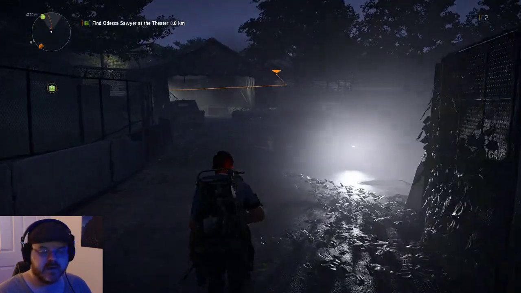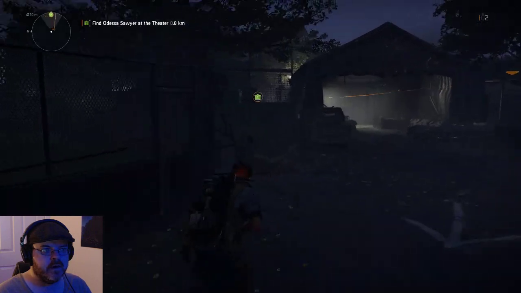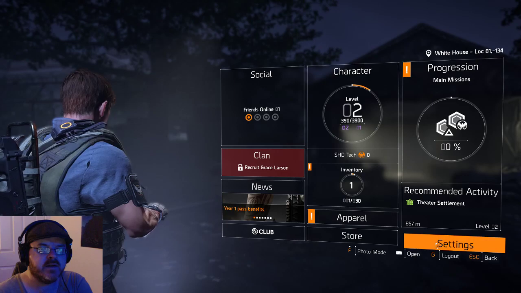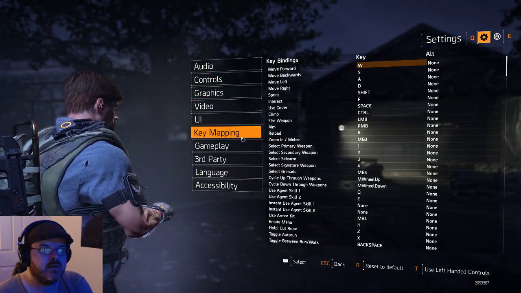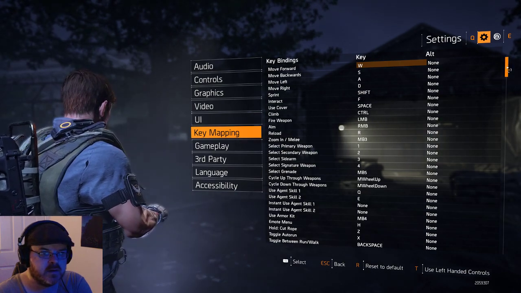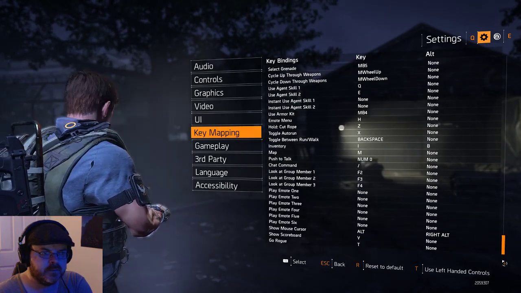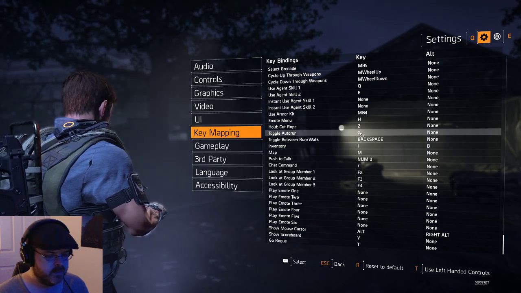We'll jog. We're going to take our time. Is there an auto run? Don't think so. Is there an auto run toggle? Settings. Key mapping. Auto run. It would be lovely if there was. Toggle auto run. There you go.